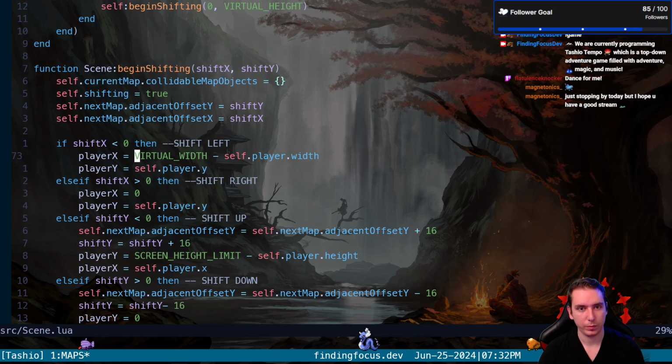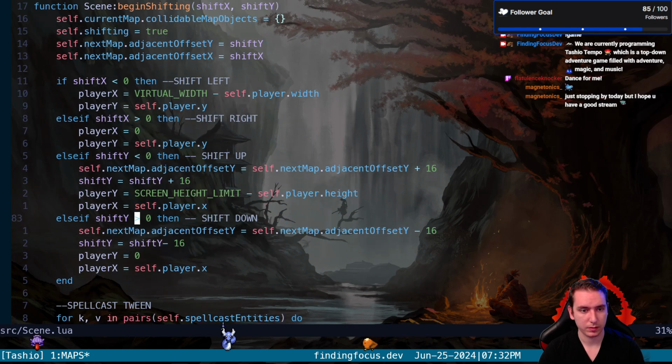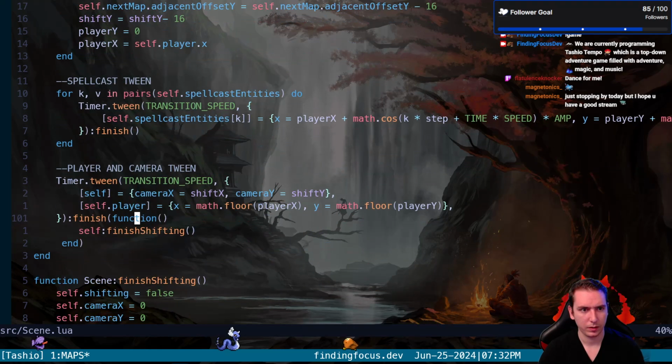Okay, this is kind of weird. And we're setting our Y to be the current Y. This is weird. Because we're not doing anything for our adjacent offset based on these. So I'm a little confused here.